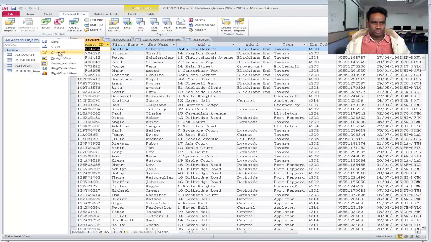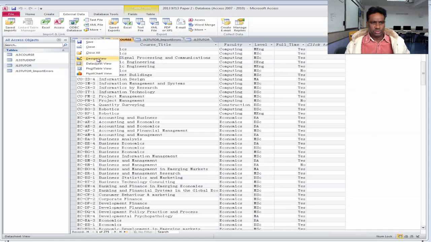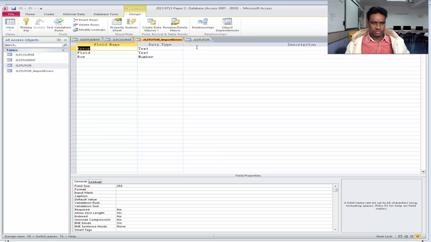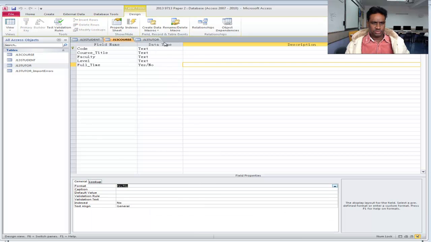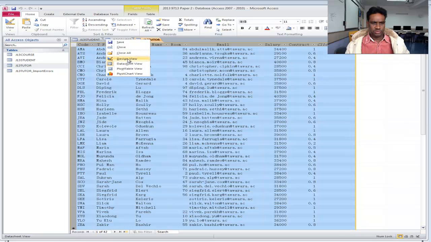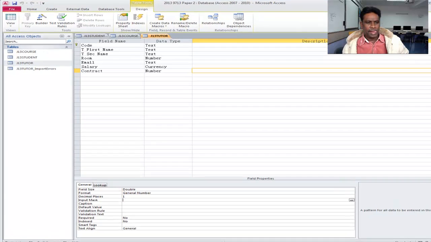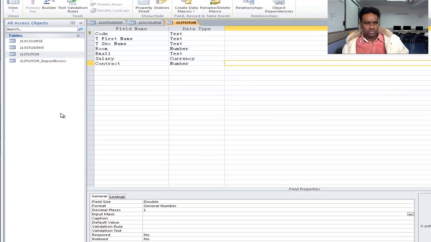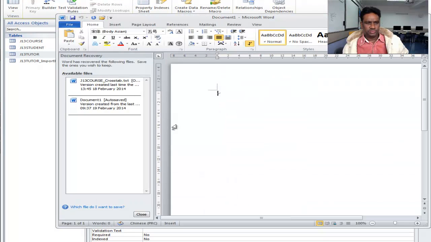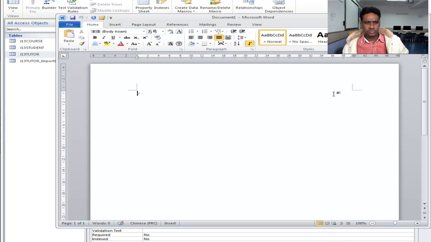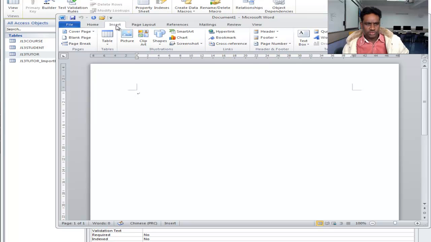Now we need to show all the three tables in design. Onto Microsoft Word, insert screenshot.